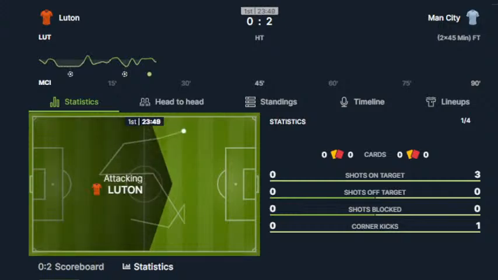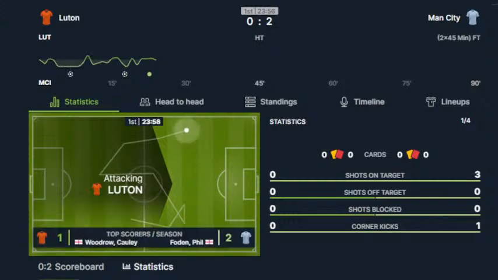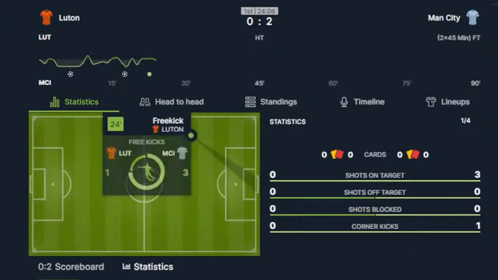Luton move forward with Chong on the right flank, being forced back about 10-15 yards in the middle of the Manchester City half. Now in towards the possession of Mengi. Chong.